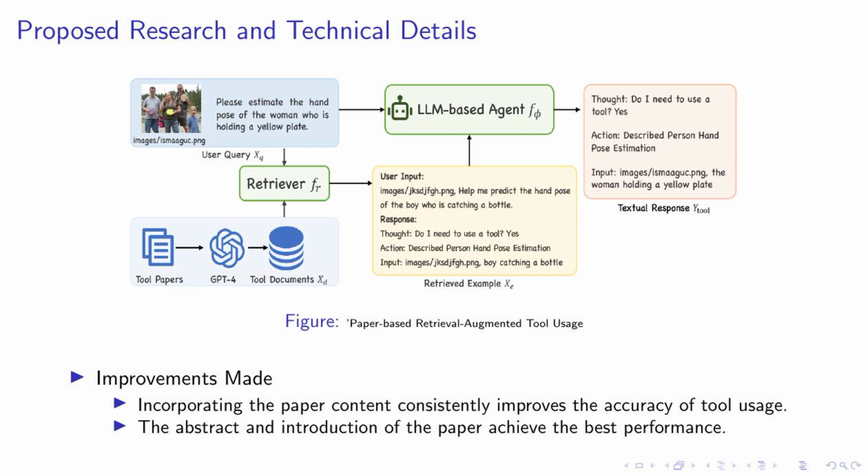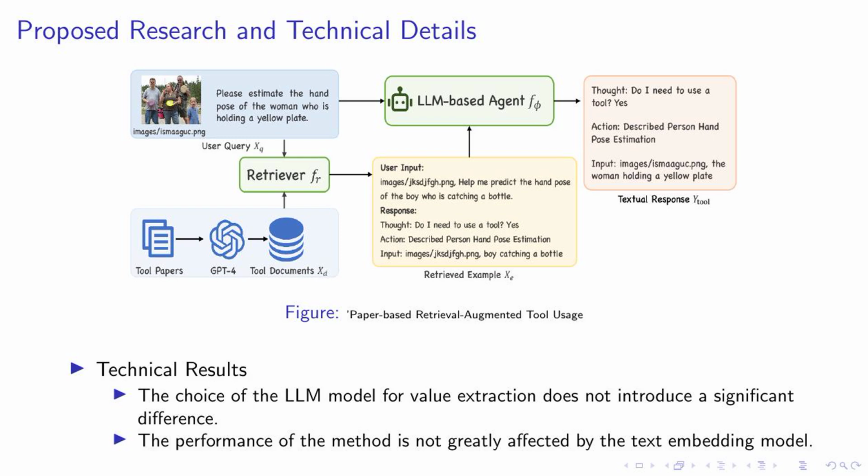On this slide, we delve into the technical results of our research. We found that the choice of the language model for value extraction doesn't significantly impact the results. This means that our method is flexible and can work with different models, enhancing its adaptability. Moreover, the performance of our method remains robust, regardless of the text embedding model used. This demonstrates the resilience of our approach, making it a reliable solution in various scenarios.